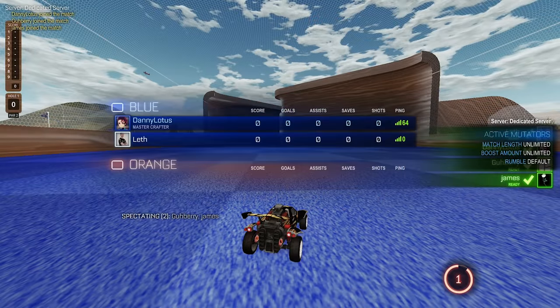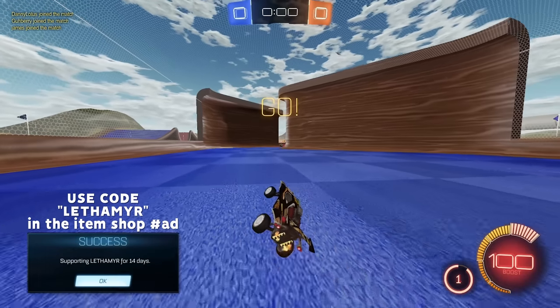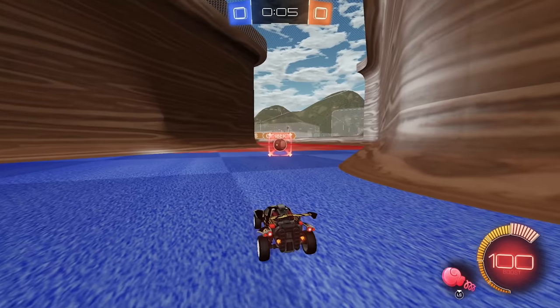All right, it's me, then Ga, then Danny, then James, or JG. Yeah, so I hit it first. And then it's Gun, and then it's Danny, and then it's... I'm gonna do zero. Do I have to wait for it to, like, stop?